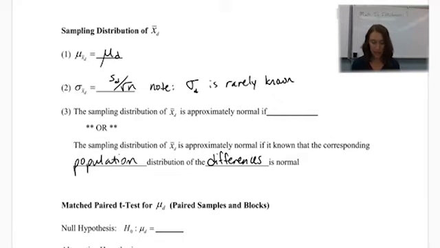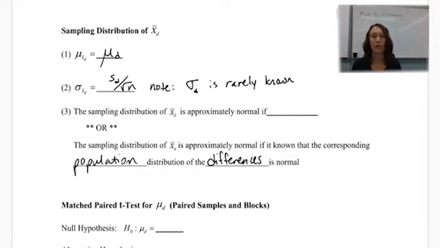First, the mean of our differences equals the true mean of the differences in their sampling distribution. Remember, that's a theoretical model, if we were to get all possible samples. Number two, the standard deviation of the mean of the differences is the standard deviation of our sample, so s for sample statistics, over the square root of n.